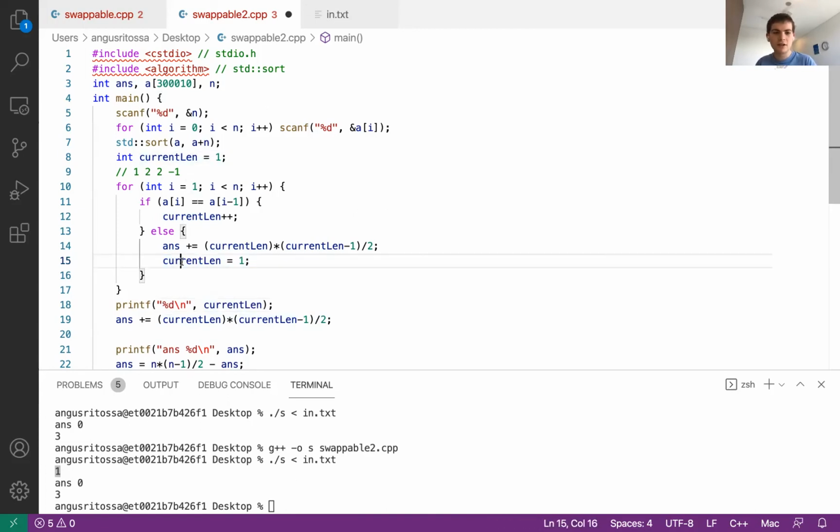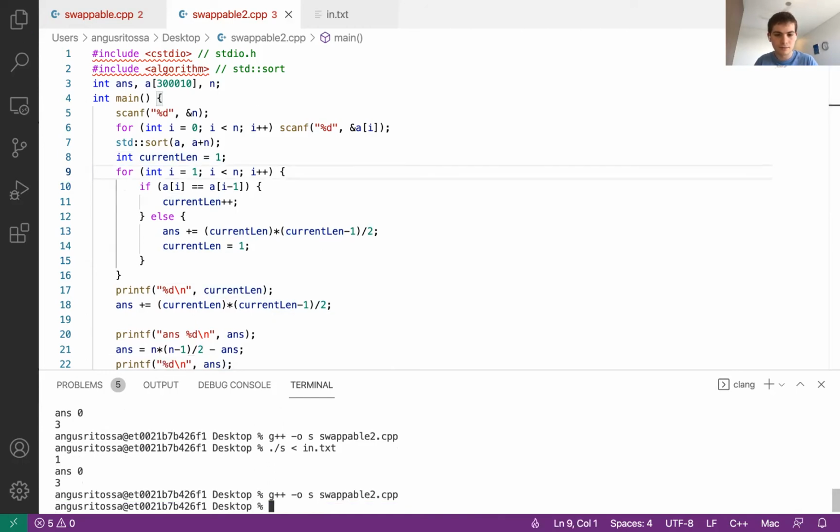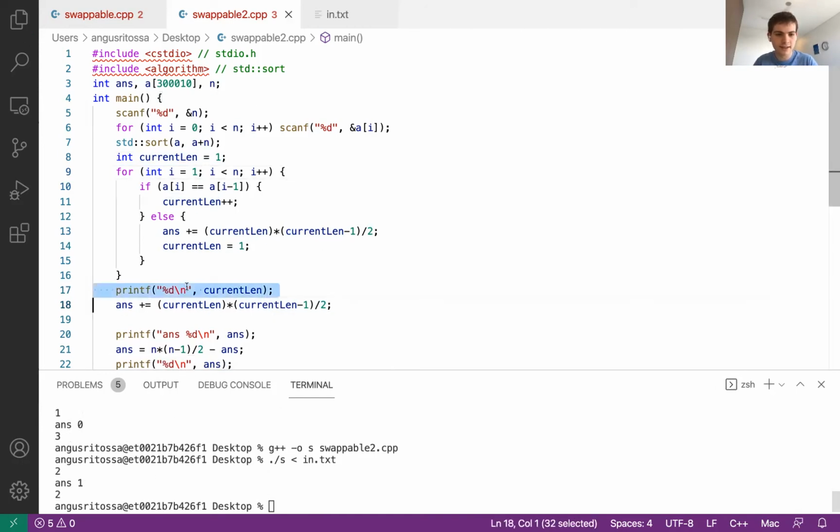That is because, let's say we have this case here. We trigger this else statement here, at which point we already have 1, 2, which is why we have this current length of 1 here. We set it to 1 again here. And so now our code passes this case.